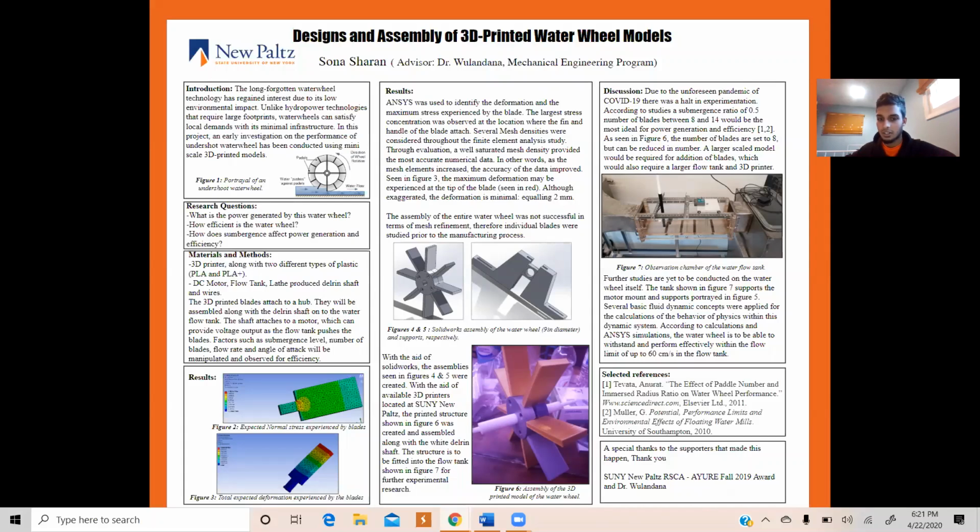Some of the SolidWorks models are seen in Figures 4 and 5. Figure 5 illustrates the support that was needed for the shaft in particular. As seen in Figure 6, the shaft would be inserted into that support which is provided in Figure 5. And the support itself would be latched or screwed on to Figure 7's flow tank, where you can see the holes on the observation chamber sides.